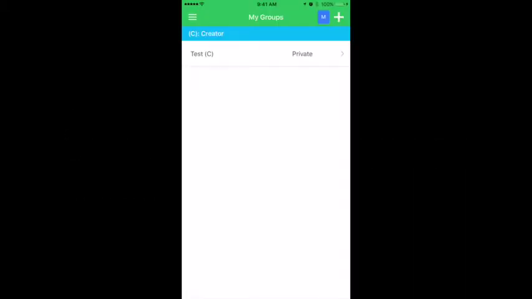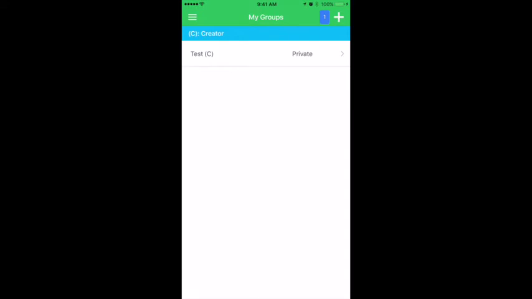All right, so you have created a group now, and we'll talk about how to invite other users to your group and add them. So say somebody else has created a group about kids soccer, and they want to invite you to that group. They will send you an invite, and I'll show you how to do that on your side. When they invite you, you will get an invite showing up on the top over here.